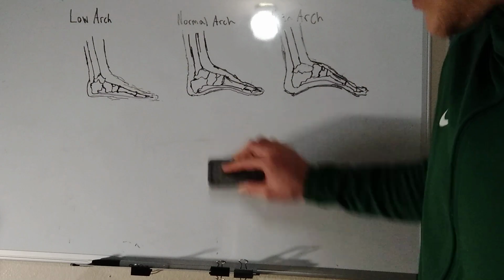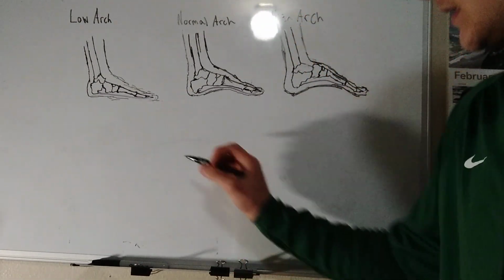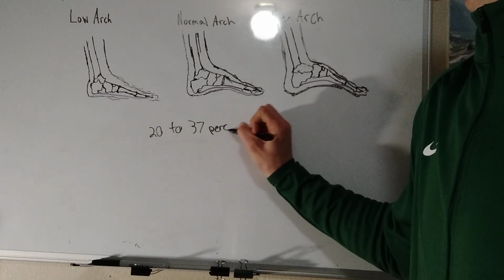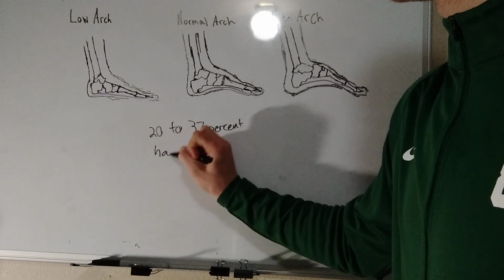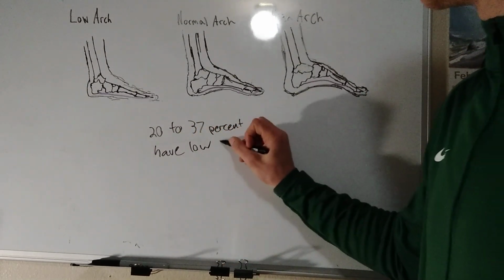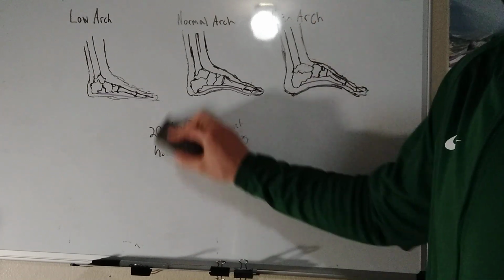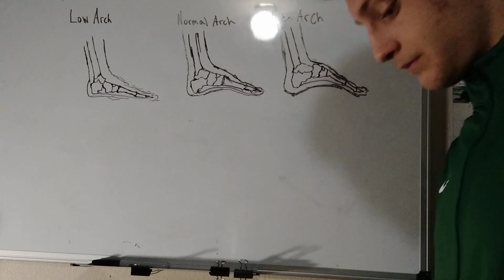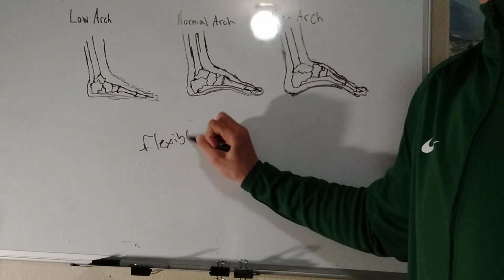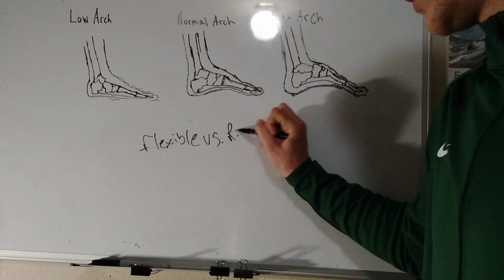Now, in regards to specifics, first I'll throw out a fun statistic: 20 to 37% of people have low arches. So you yourself might even have low arches. Who knows? But I did want to move on to a little specifics here. So we have a couple types of low arches.